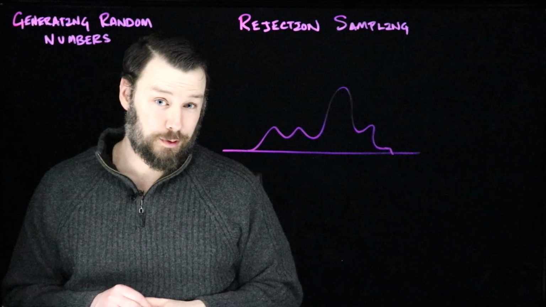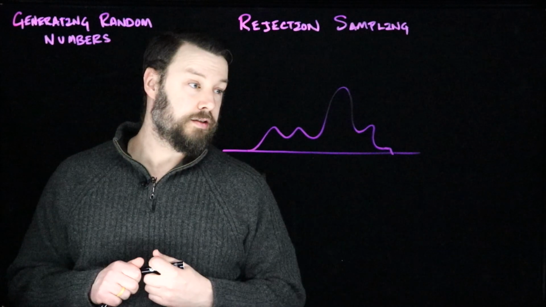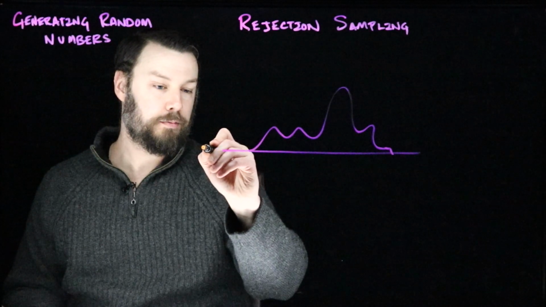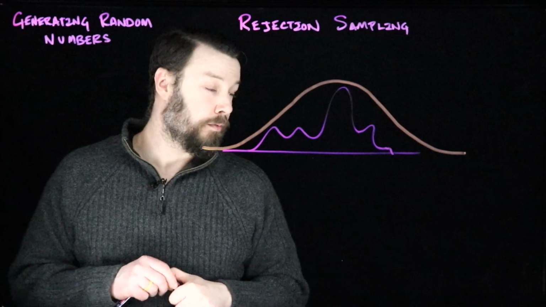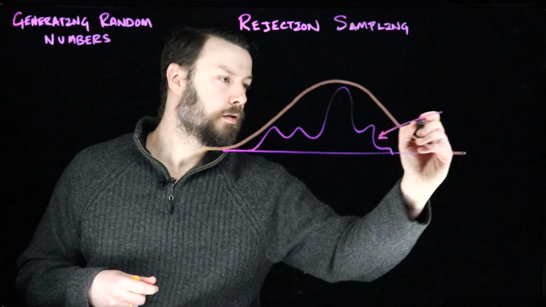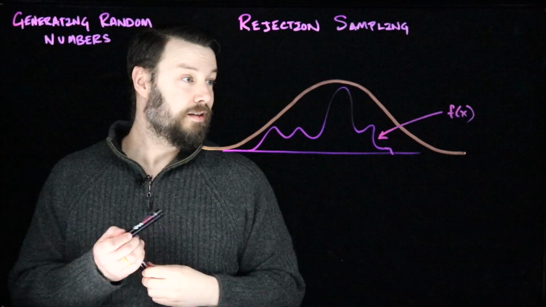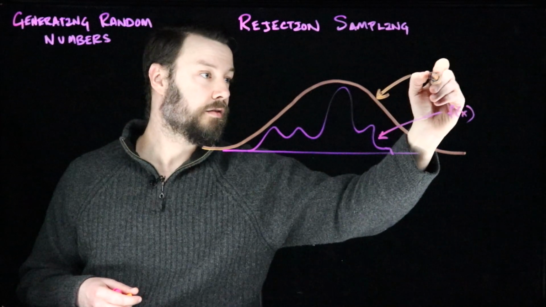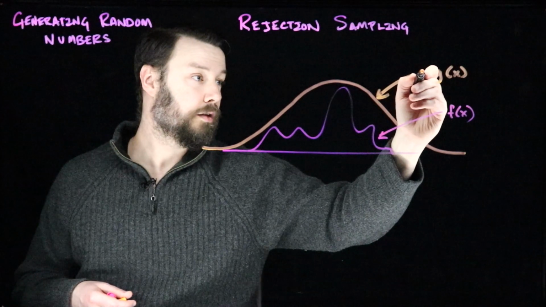And we don't have access to its inverse CDF. But what we do have access to is some other distribution and a constant such that we can put an upper bound on it. So let's imagine that we can put a Gaussian upper bound on this. Just to be totally concrete, we're going to say that this thing is f of x. And we're going to say that this thing is some distribution g of x, and then also there's a constant to make sure that it's an upper bound. And we'll call that constant c.